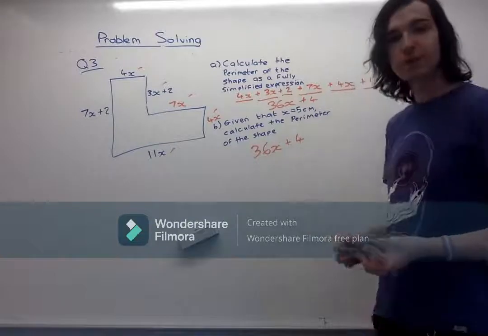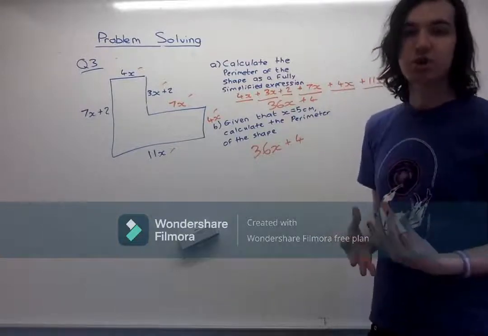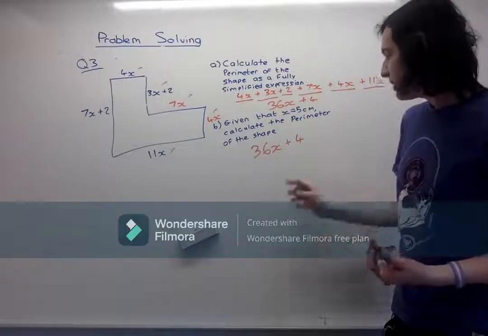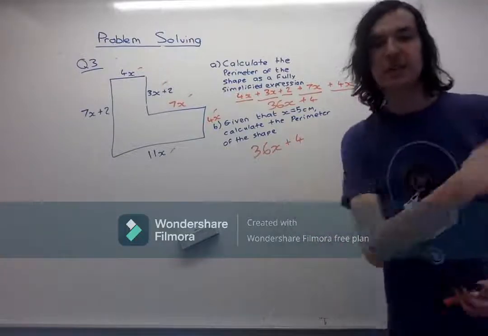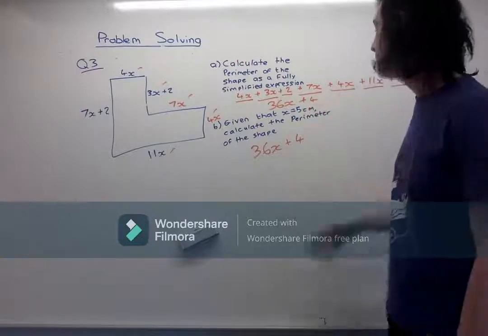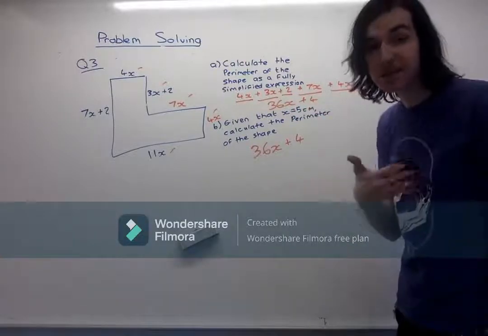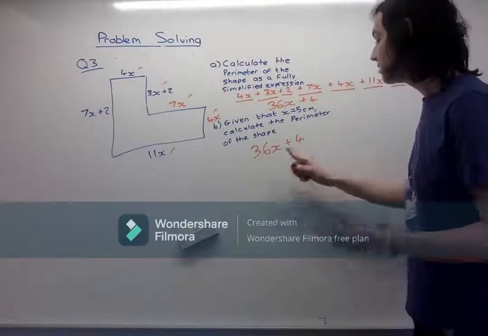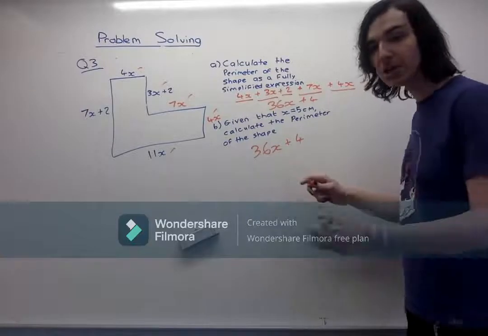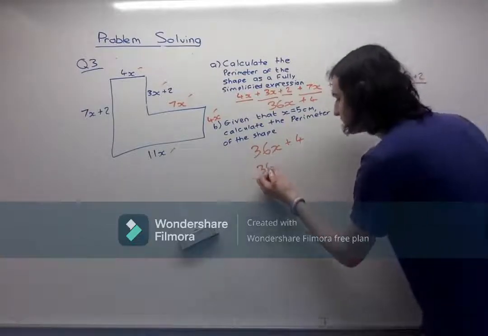And we're going to do a little thing known in the trade as substitution. So basically, we're going to get that x, yeet it out the window, and replace it with a number 5 here. Now, it does say centimetres, so state your units at the end of your answer. Don't forget the glue as well: sticking your number and your letter together is multiplication. So we're doing multiplication here.